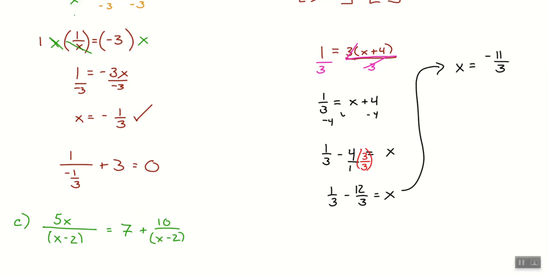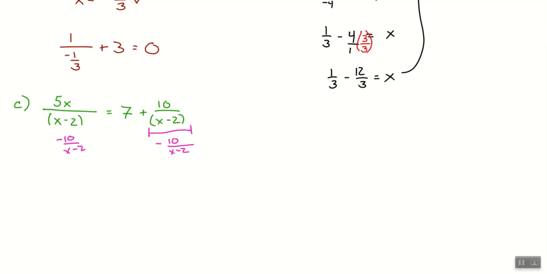If I subtract this from each side, and I'm just going to say minus, and I actually do the whole thing, x minus 2. And this side, I'm going to have a minus 10 over x minus 2, because I do the same thing to both sides, right? Okay, what's really nice about the left side, I'm going to write it out the long way here. 5x over x minus 2, and what am I subtracting from it? 10 over x minus 2, and that's now all equal to what? 7. Now, I've written more than I think I need to. What can I possibly have done, or can I do now to make this look a little bit nicer?